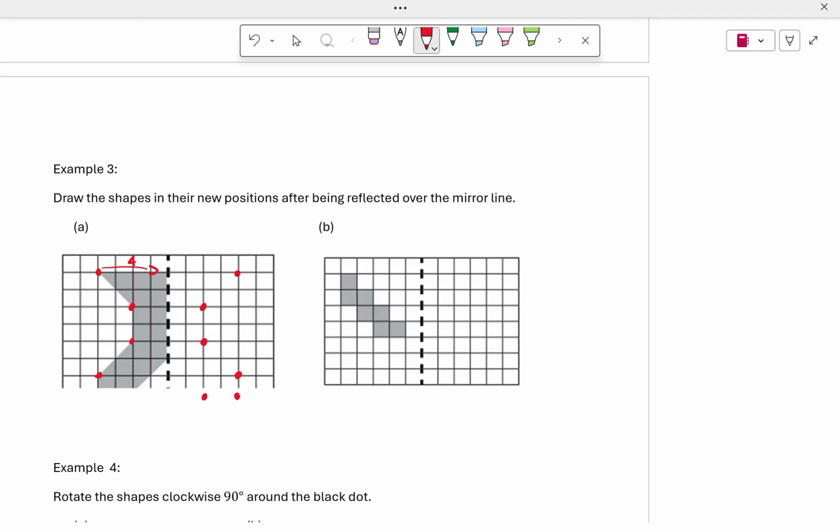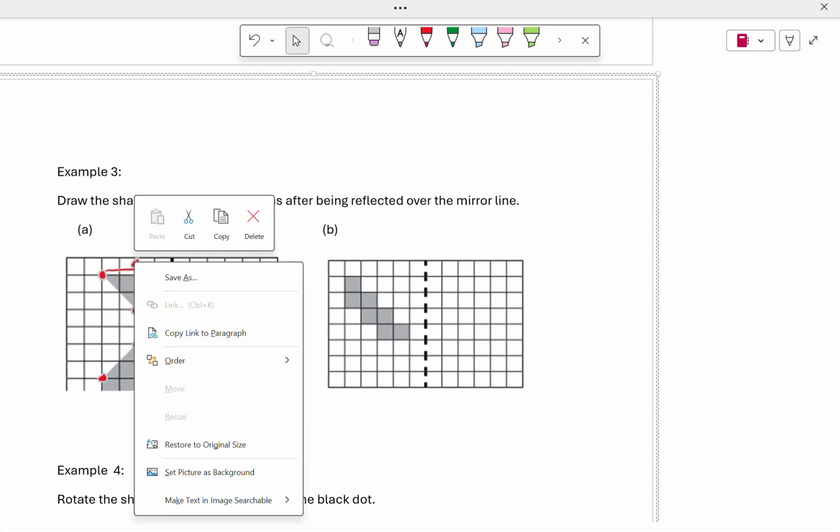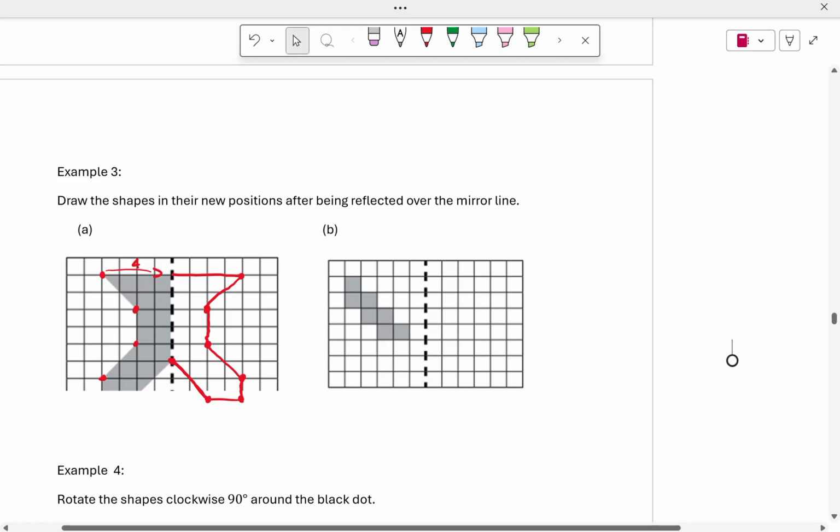Now as I'm sketching it, it's a mirror image. Connect your dots, and it should mirror what is happening above. So it's the same, but the opposite of what you see. All right, and that last point right there, back to the start. And there we go. Okay, so there is my shape, the mirror image of this.